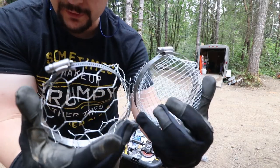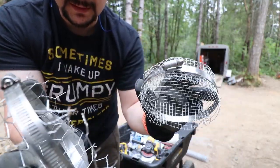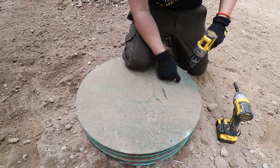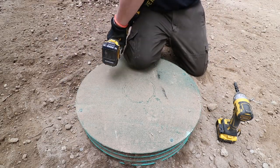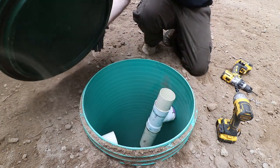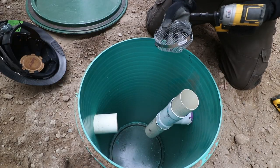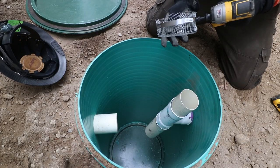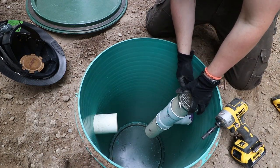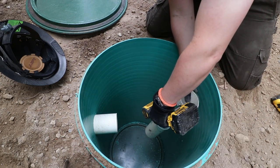Alright, so we've got our two different meshes. We need to get the tank opened up and install them. We've got to put a hose clamp on a piece of pipe. What I'm going to do is size it up here, get it a little bit closer, so that I don't have as much of a problem down there.